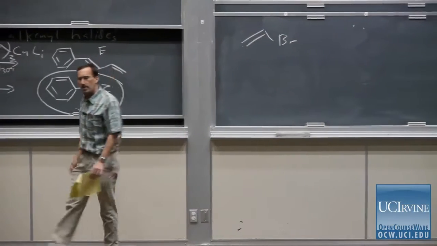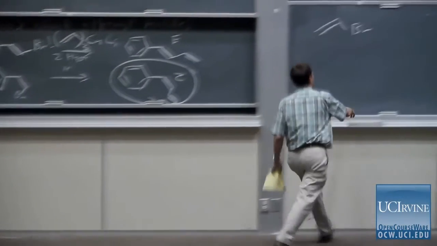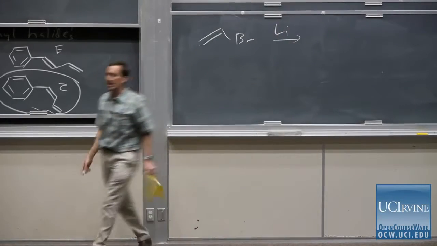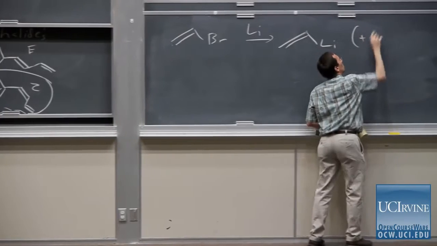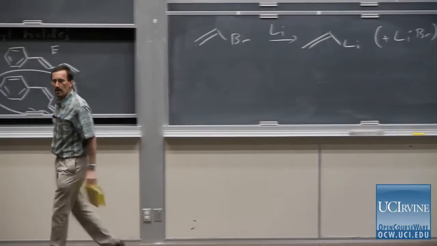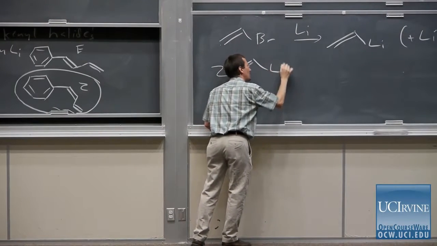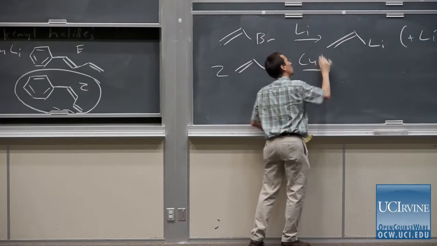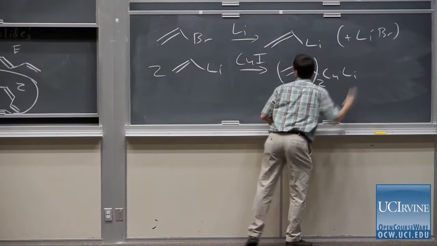So they'd want to make a cuprate reagent, so they'd take a halide, like a vinyl halide, and they'd treat it with lithium metal. Remember, 2 equivalents of lithium metal is required to react with a halide to give an organolithium reagent. So I would get vinyl lithium plus lithium bromide if I wanted to balance my equation. In a second step, I would add cuprous iodide. And if I wanted to balance my equation, which, as I said, organic chemists often don't do, we would take 2 equivalents of vinyl lithium and treat it with cuprous iodide to get the cuprate reagent, plus lithium iodide.